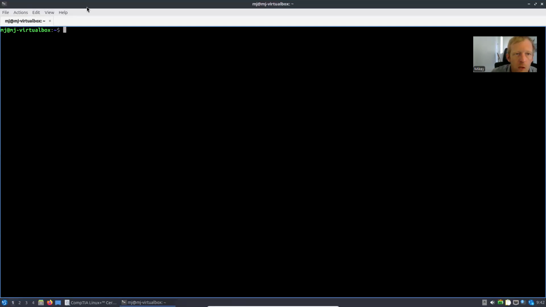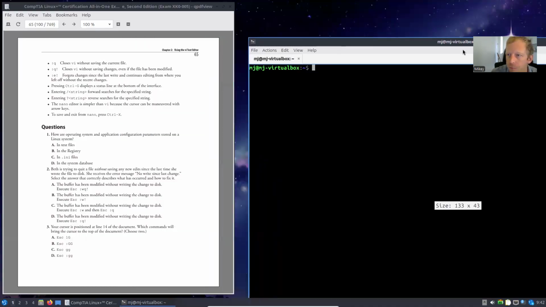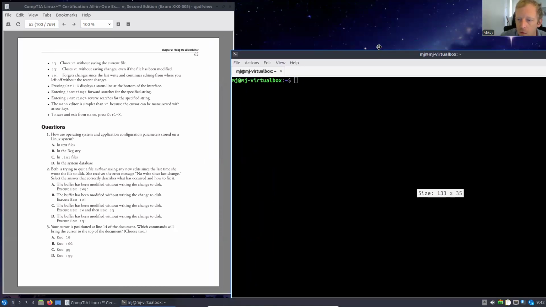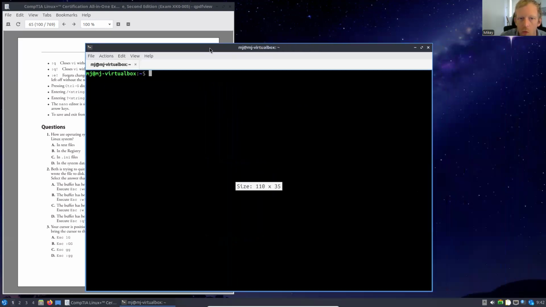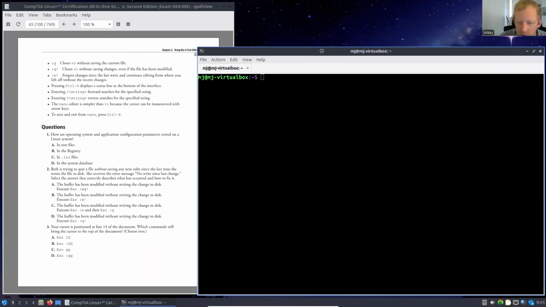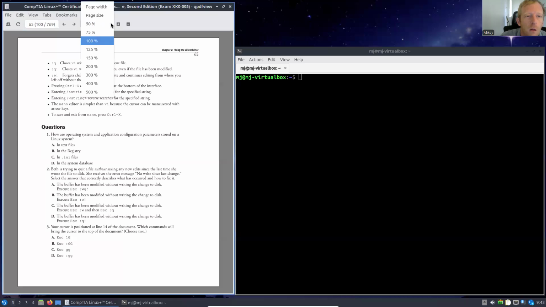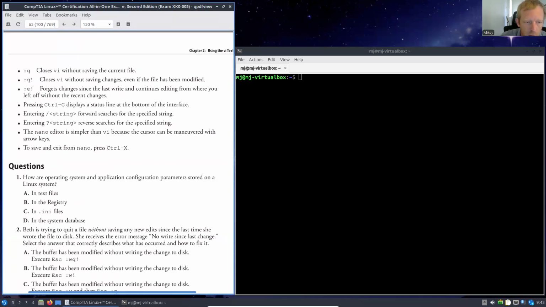So I'll do like side by side. We'll have the PDF and we'll have the terminal. Can I put my face in this? It's probably a way to make these snap. I just don't know how because I'm a Linux noob. But hey, I'm trying, right? I'm learning here. Make it a little bit bigger for you guys. There we go. Okay, number one.